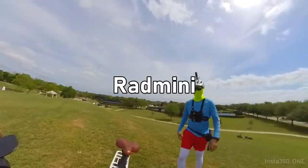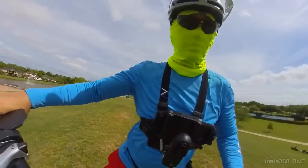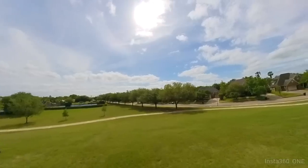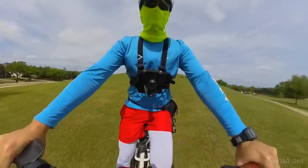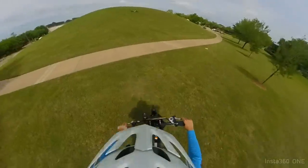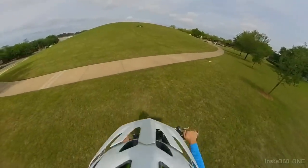All right, now the Rad Rover. Now this one has a handlebar mount on it, so good. So I'm just going to basically go down right here, and I'm going to try to mimic the same thing. All right, I'm going to follow those tracks and see where it goes. All right, 3, 2, 1, here we go.